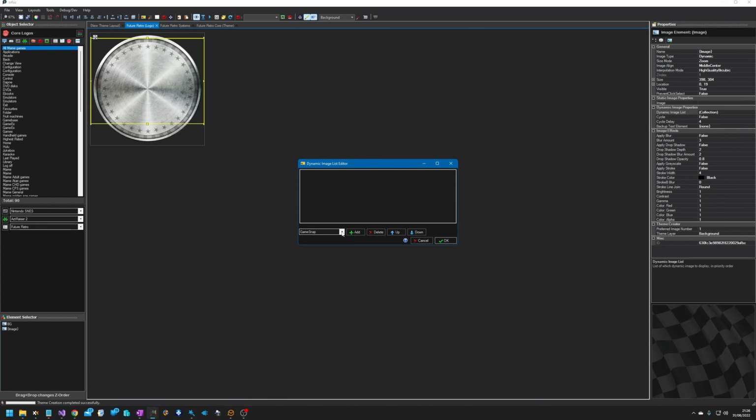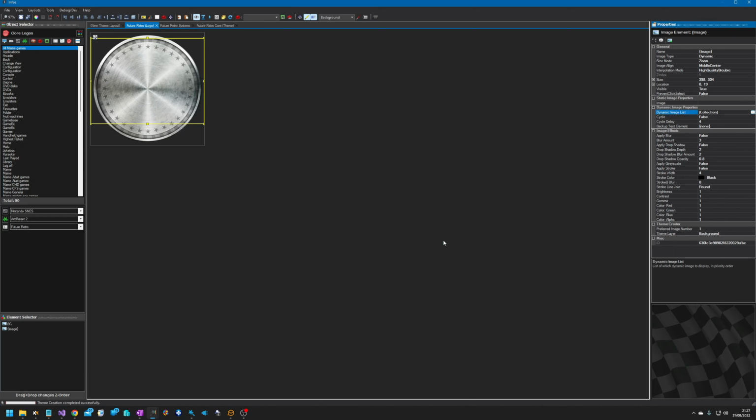Now let's set this up so we're going to have this both as a system dynamic image and also as a core page dynamic image. So we're going to have a system photo, and we're also going to have what's called a core logo image, not a page image, but a logo image, because there is a difference. There are more core logos than there are core pages. So that's an important thing to remember. So now we've got that.